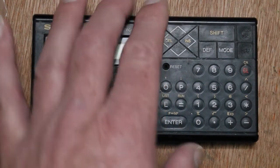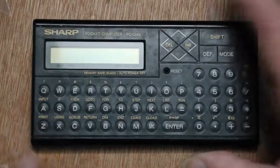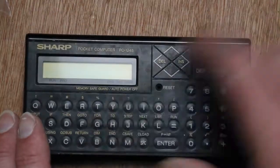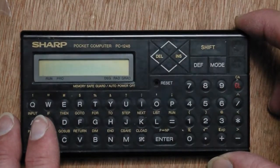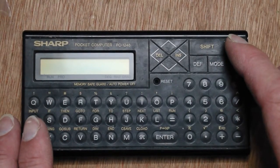It's a very small form factor and quite nice to use. Got the battery cover there as well. The whole thing is here, and it's quite a nice little thing. I don't think it looks as nice as the ones with the real keys, because they've got metal sort of surrounds on the case and so on, but in terms of actually using it, it's very usable.